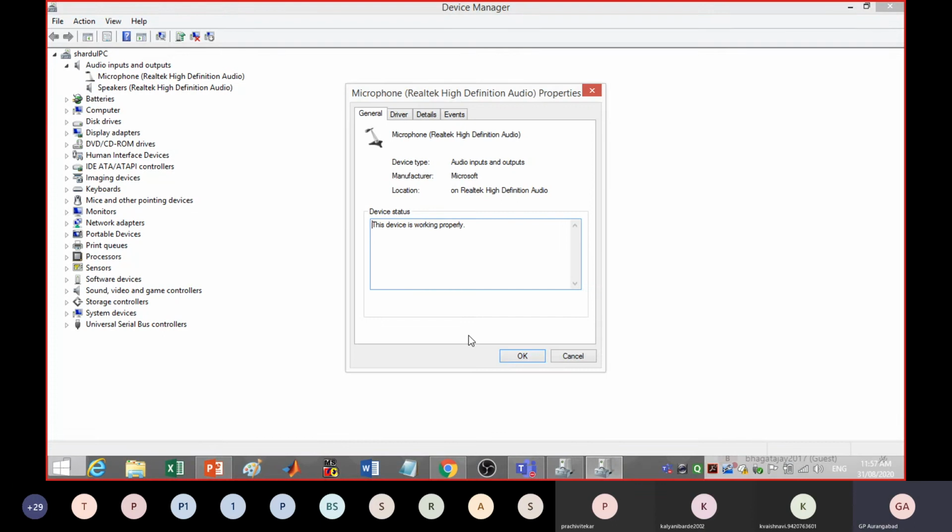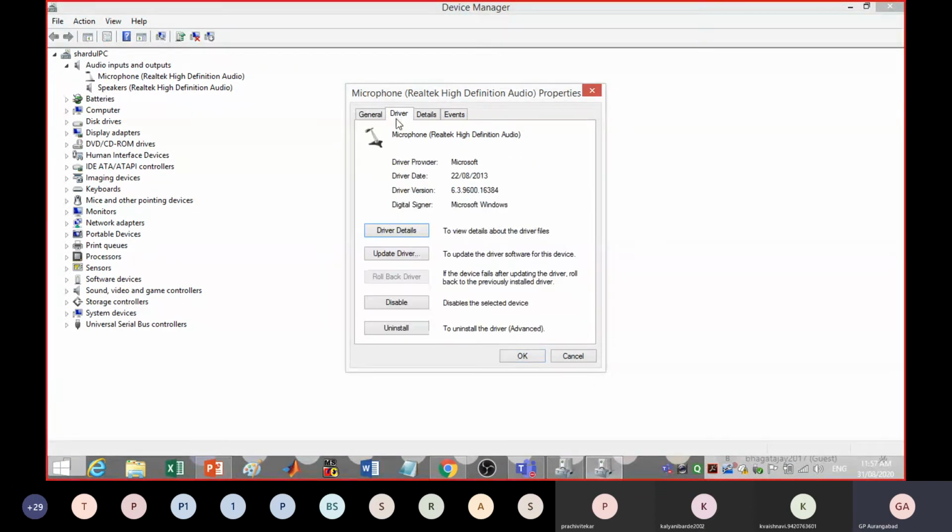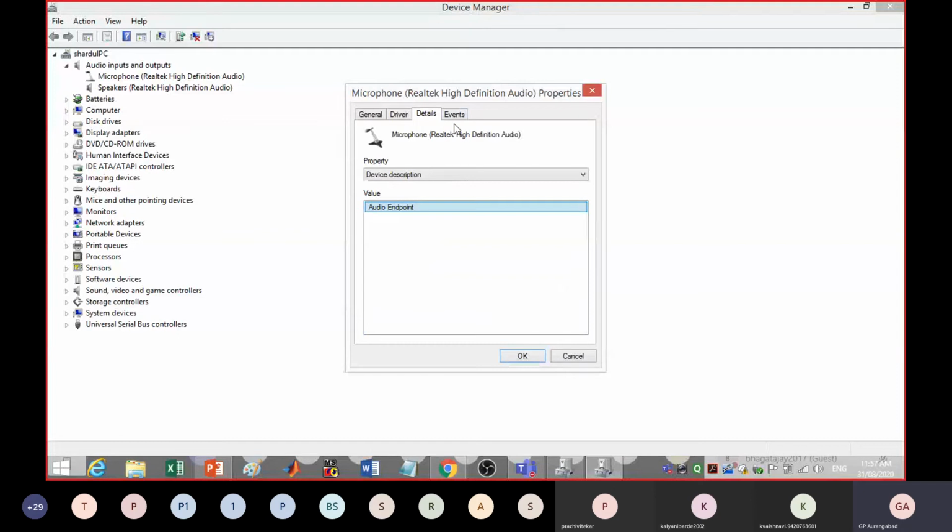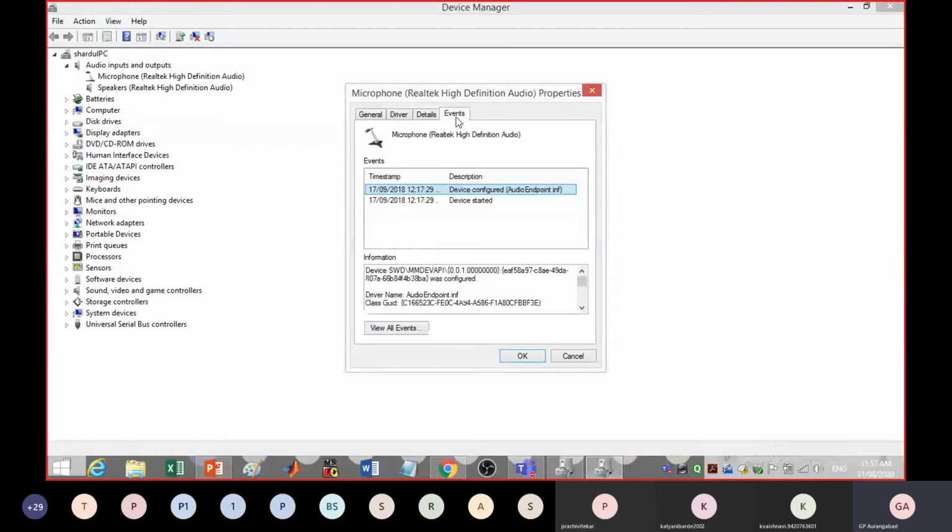ओके, आता आपण इकडे आल्यानंतर when you can also see the properties, म्हणजे याच्यामध्ये ड्रायव्हर कोणता आहे, what are the drivers, त्याचा अपडेट करायचं गरज आहे का, ड्रायव्हरचे डिटेल्स काय आहे, तो डिसेबल करायचा का अनइन्स्टॉल करायचा का, त्या ड्रायव्हरचे डिटेल्स काय आहेत, कधी कधी तो वापरला गेलेला आहे, like when it is installed earlier, all these events are actually stored into your operating system.